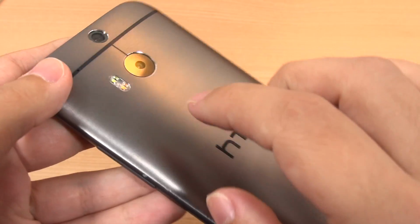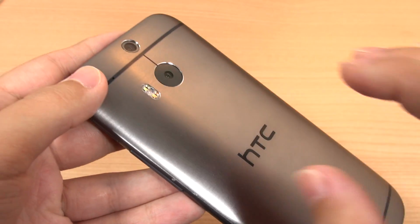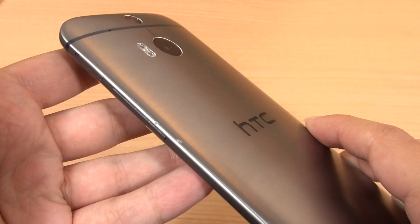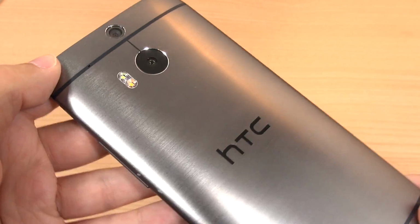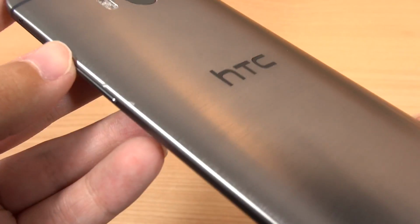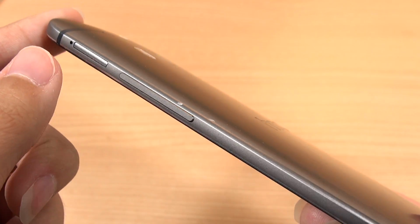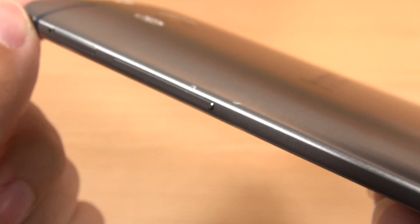But I really don't think that this type of thing is going to happen to the silver one, the one that looks like the M7. That's definitely the color that I would have chosen if they had it in the developer edition, but they didn't. So be wary of this. This device does seem to scratch quite easily, and that finish does come off.